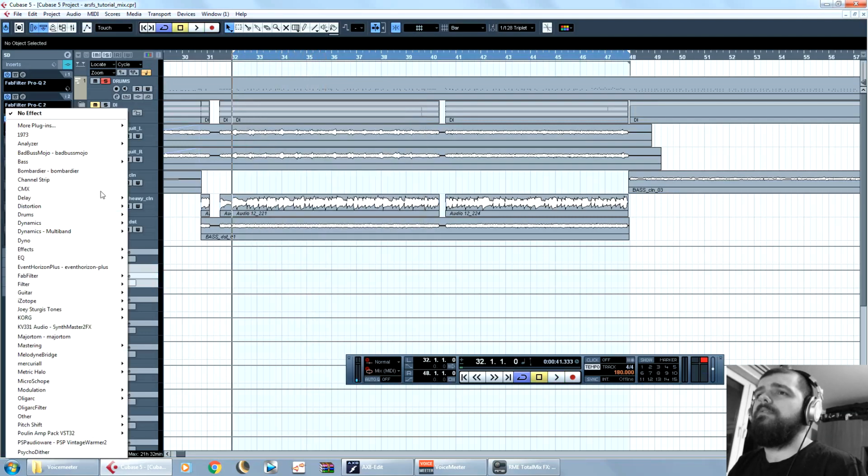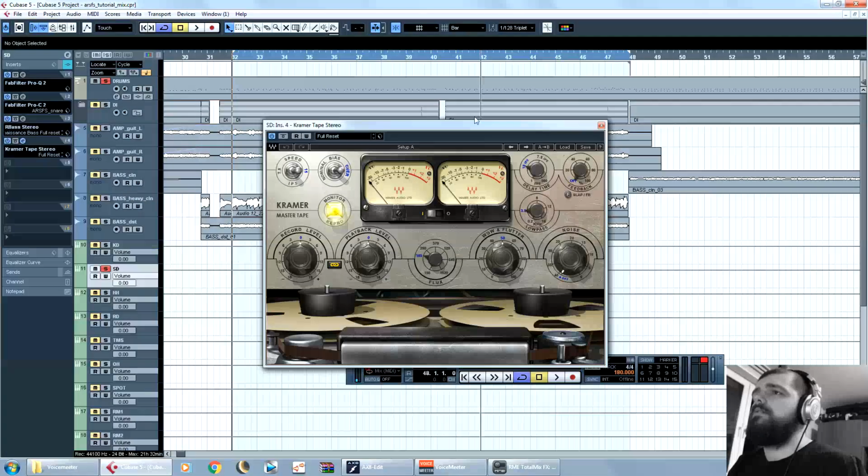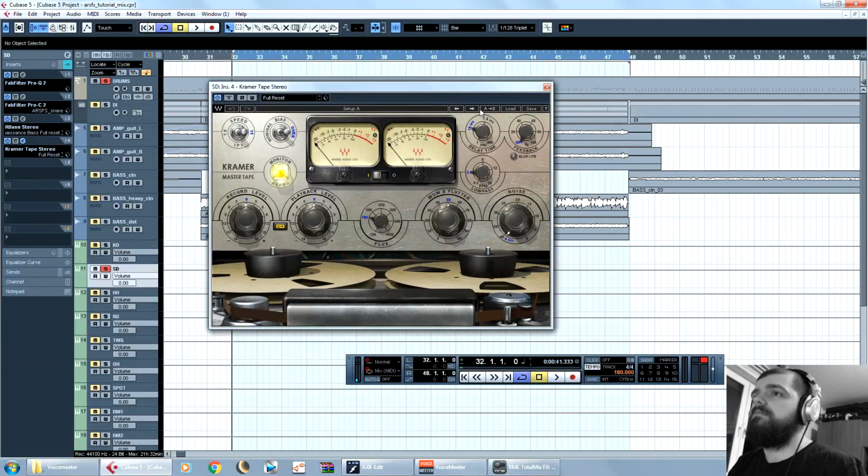Again, we are using the Kramer, the tape stereo, again, normal, no flutter, nothing. And again, we're just overdoing a little and bringing it back. Same as kick, just to saturate it a little and to kind of tame the transient, so we have just more headroom. I kind of use it as a level, as a limiter also.